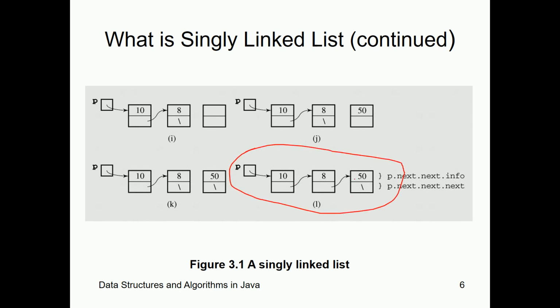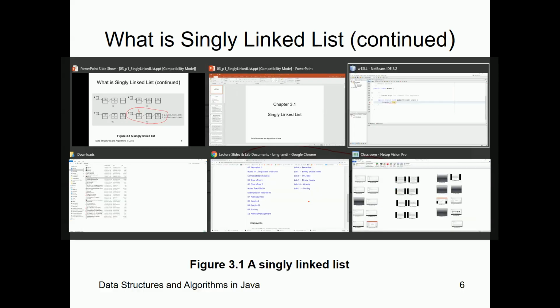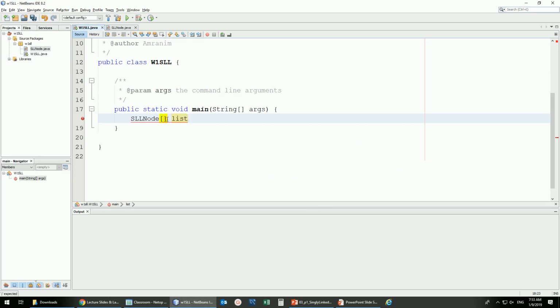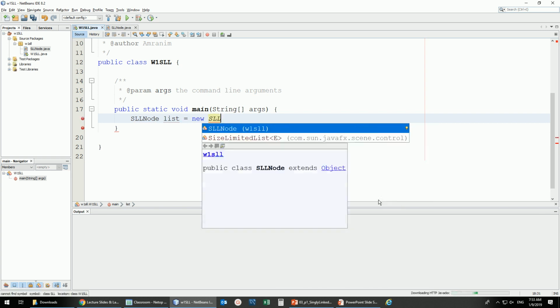In order for me to do something like this, the node is this one. If I declare something like this, it is going to be just one node, equal new SLL node.